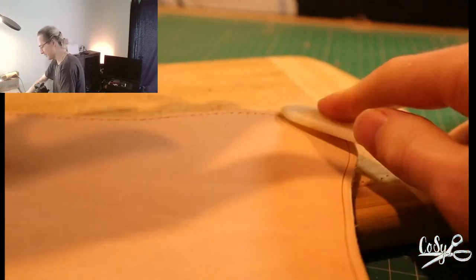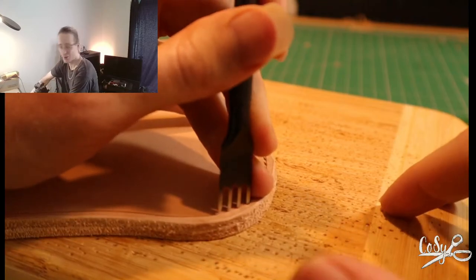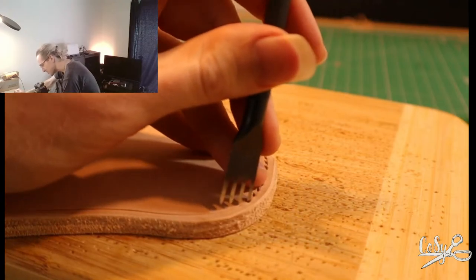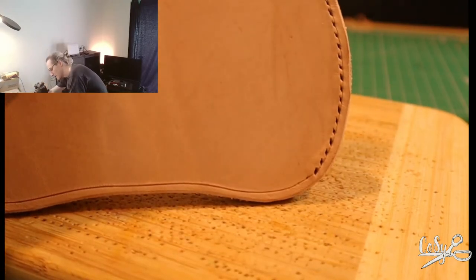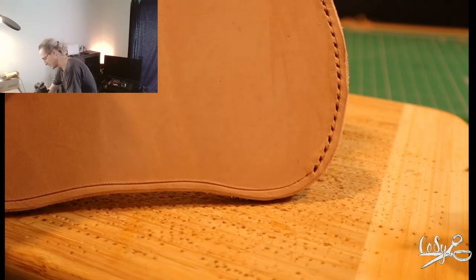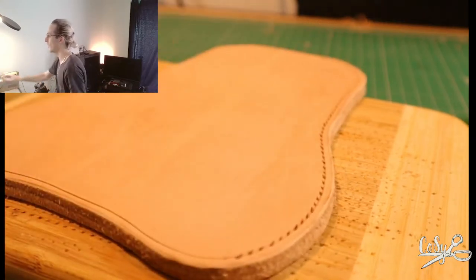but I'm suddenly now in a place where if I put my pricking iron here, I'm not able to get around the corner the way that I'd like. What I can do is put the pricking iron in and just rock it forward enough for the next prong to touch. Push down at that angle and pull it back. So you can see, we can use a pencil. You can see that's the last hole that I've punched. That is an impression from the next prong on the iron.